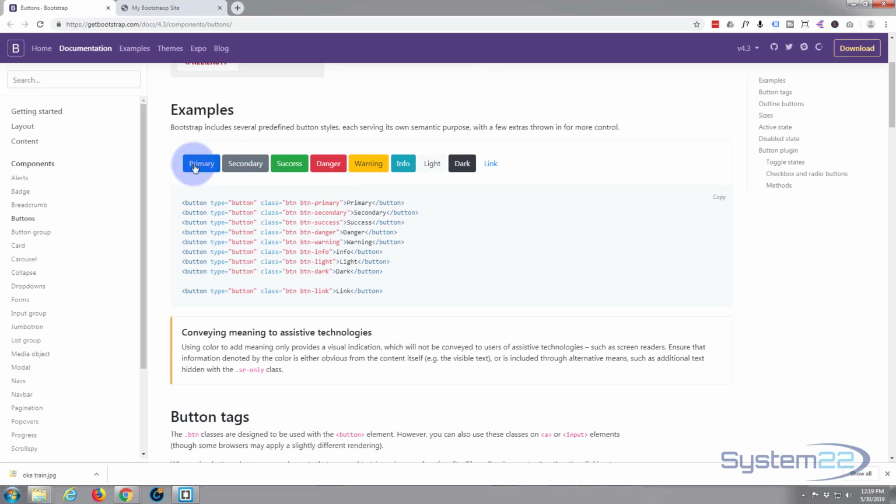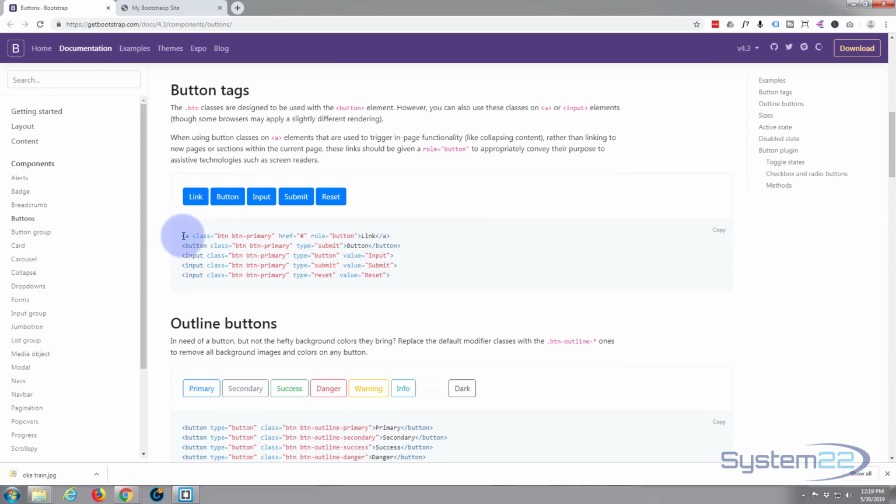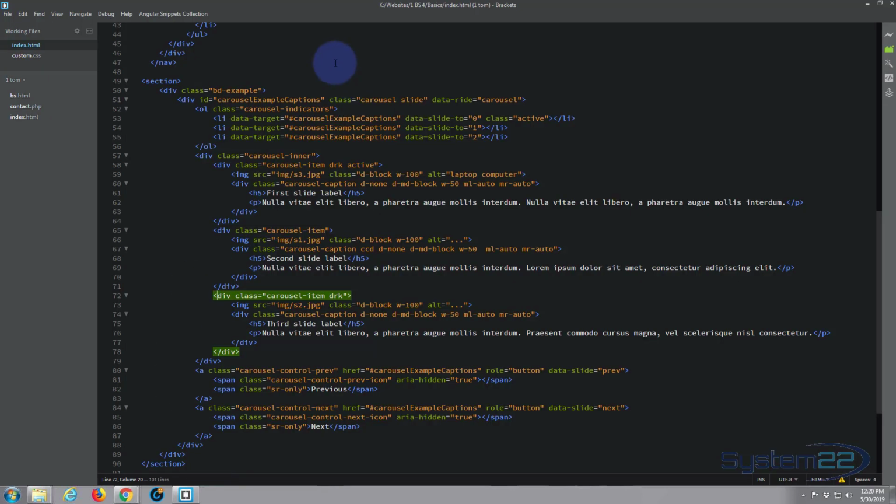Button primary is blue usually, secondary is grey, success green, etc., etc. Although we're going to use it, we're actually going to customize it for our own needs and make it the colors and shape that we actually want it. So I'm going to copy this first little tag right here. Control C to copy, go back to our index.html. I'm going to drop it just below our paragraph text there. So I'll just hit return.